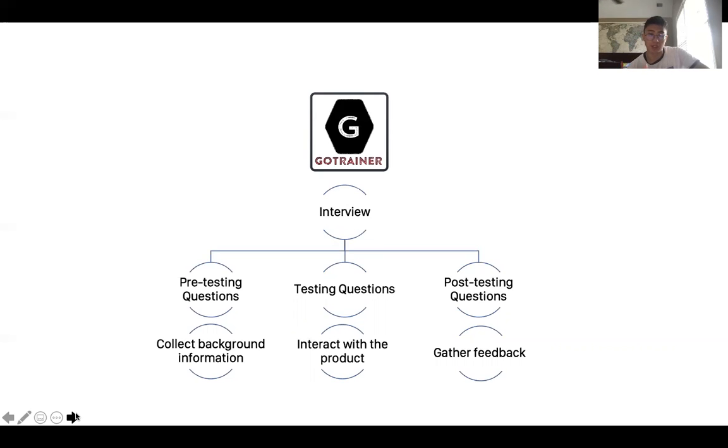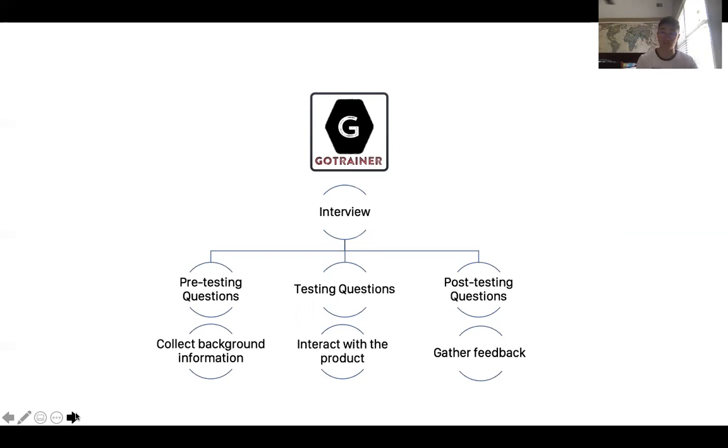Testing questions I called interaction. We're in a special pandemic, we cannot meet people in person. So I use Zoom as plan B. I just used screen share with my personal trainers, and I won't give any help or guidelines. I told them, if you feel confused and don't know where to go, I can explain. And I can also write down their confusion and their questions. So I think this confusion and these questions would be a future improvement, right?